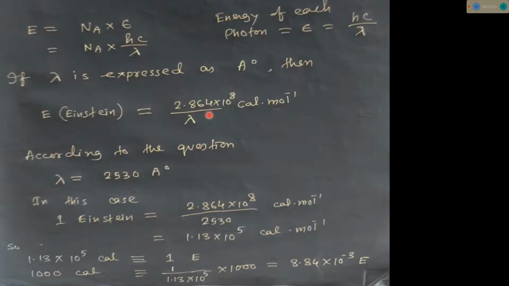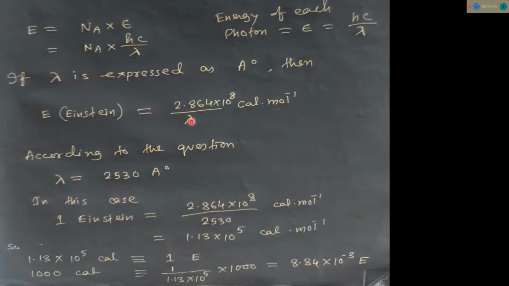So we already discussed details in the chemistry concept booster question number 18. You will find it somewhere in the i button. Please click to see the basic calculations. In that video we discuss how to calculate Einstein in different units, in calorie, in joule, or in erg, and lambda in centimeter or lambda in angstrom. In both cases we showed the calculations.